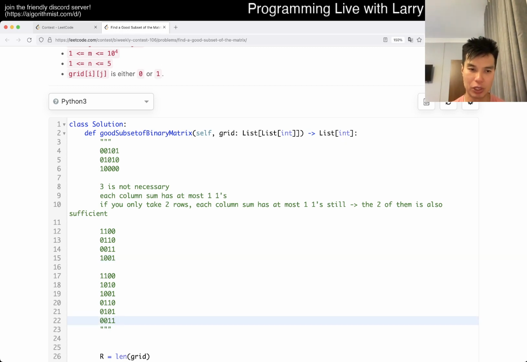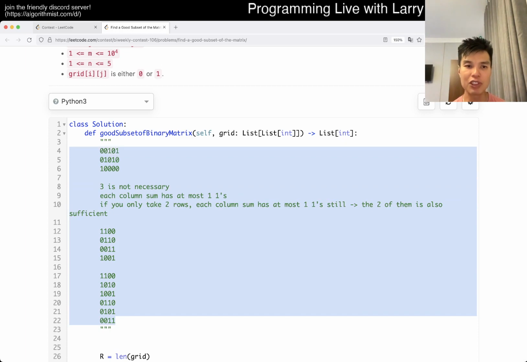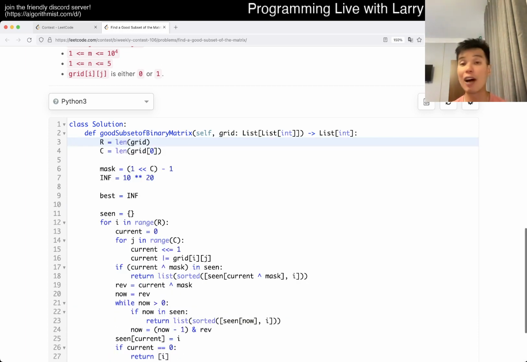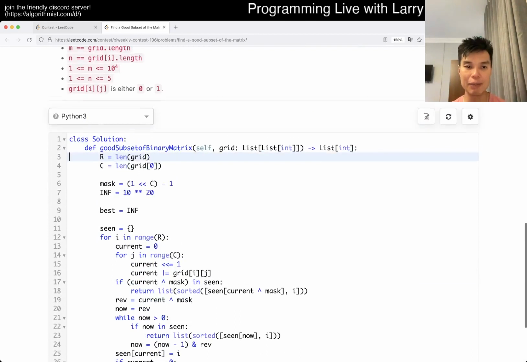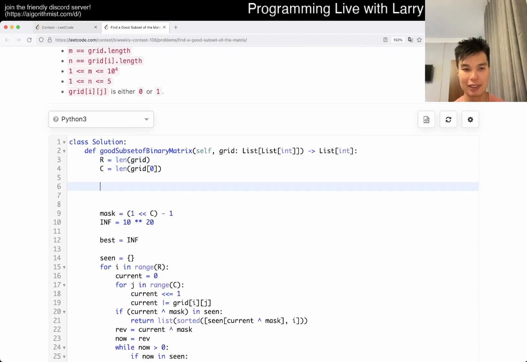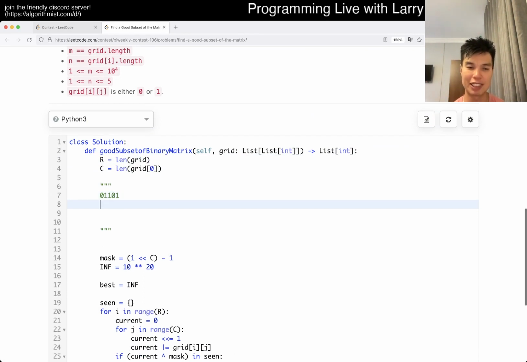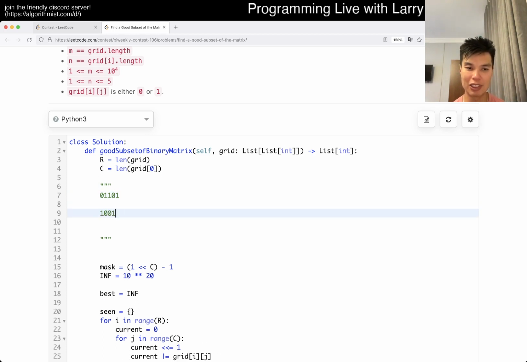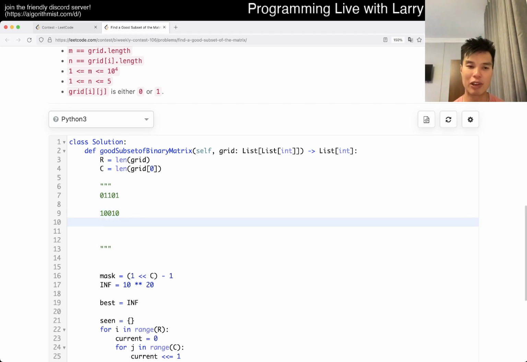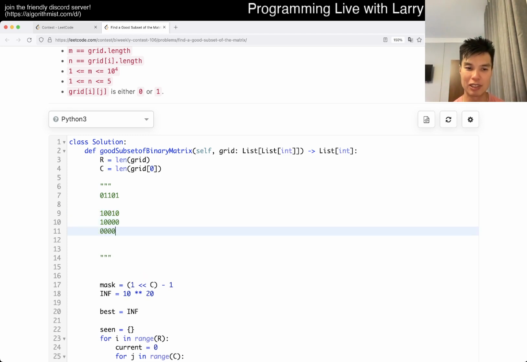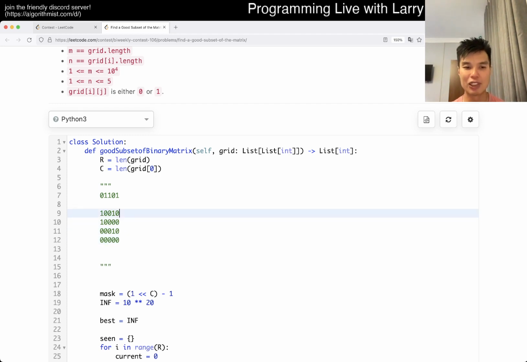And once you have 2, once you accept that 2 is sufficient, then now you can search for 2. And the idea behind searching for 2 is that, as we said, we keep track of the numbers we've seen, or the bits that we've seen. So we have something like this, and we want to search for this, which is one of the numbers that we can search for. We can also search for this. Basically, the subset of the complement of the number. And that's basically the idea, right?